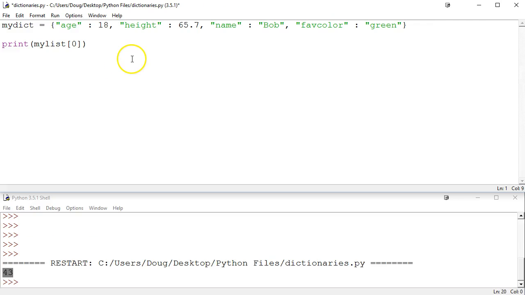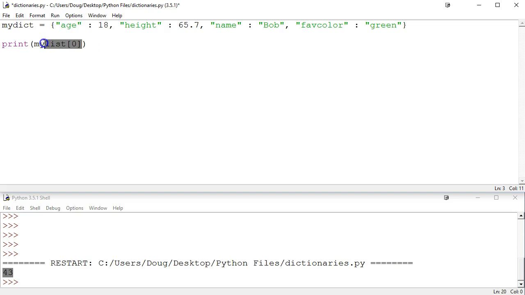So just like with the lists, we have an opening square bracket for a list and a closing square bracket. We do the same thing with dictionaries, but for the initializer list here, if you're writing it out like this, you would have the curly braces instead.